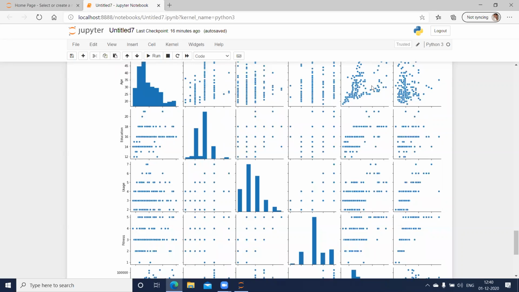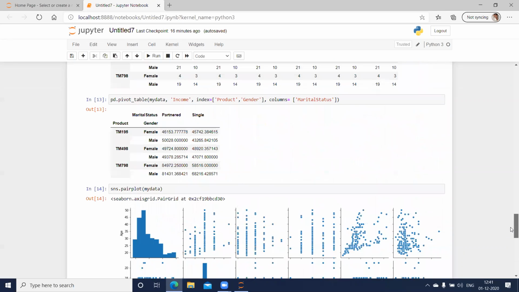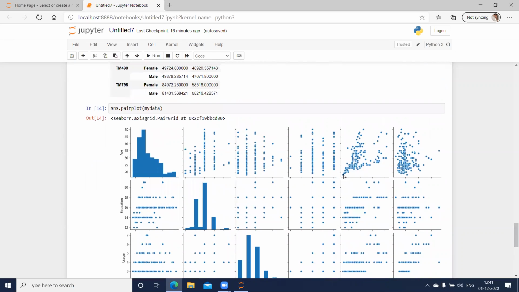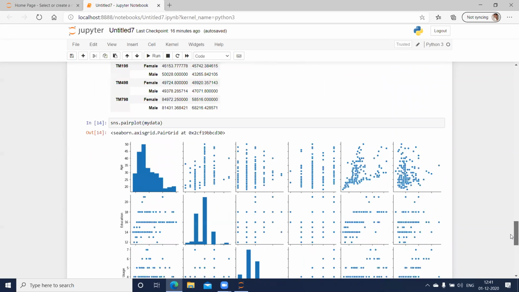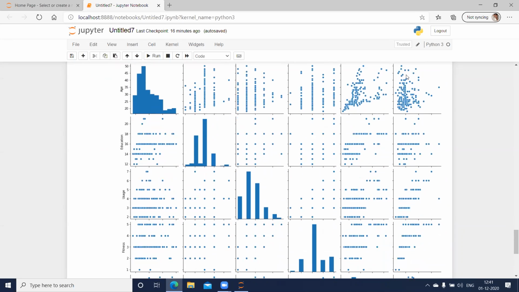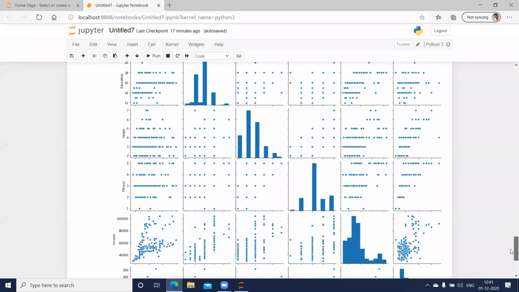Now this looks very interesting. The last one, age versus, I think it is income. It looks like there is some correlation here. And the last one is age versus miles. Even that matters, but this is more scattered compared to age and income. So there seems to be a big correlation between age and income here. Now if you look at education, there's hardly anything to be seen there.